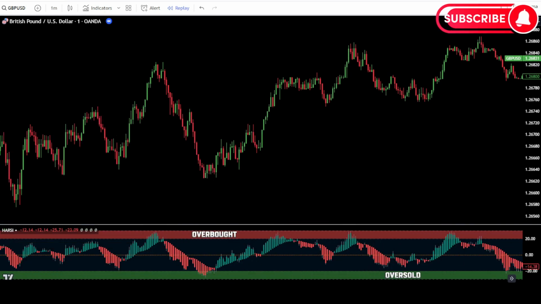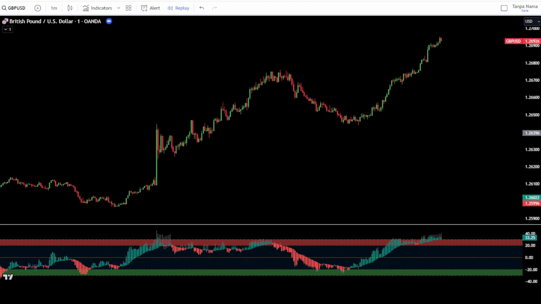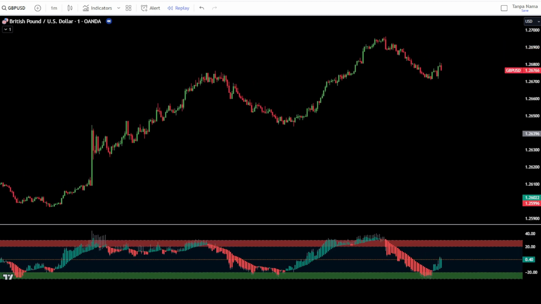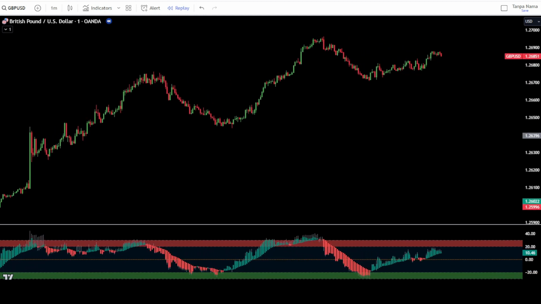To use the Heikin Ashi RSI Oscillator, you can take advantage of the oversold and overbought areas. When the price reaches the overbought region, your focus will be on identifying the optimal sell entry point. Conversely, if the price reaches the oversold area, your attention will be directed towards finding the best buy entry point. However, as usual, this indicator is not meant to be used in isolation. It's recommended to use another indicator that serves as a trend guide in the market.